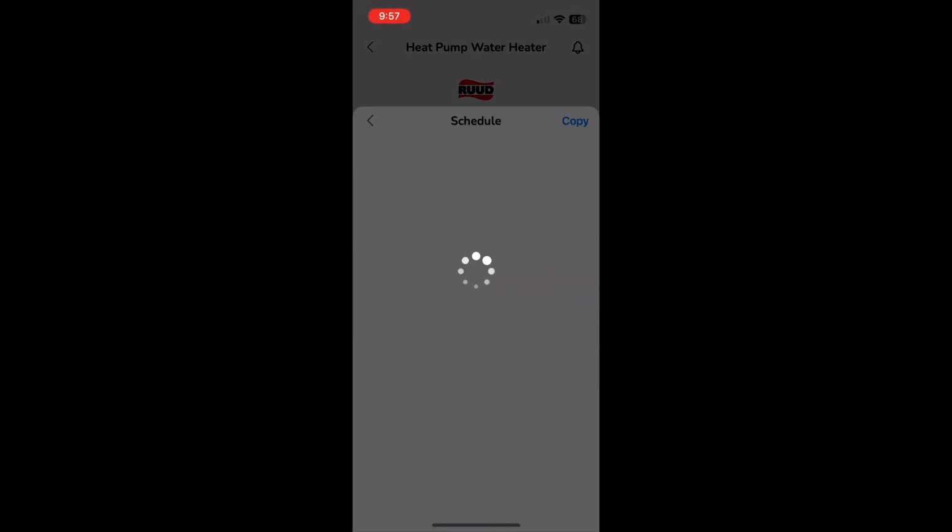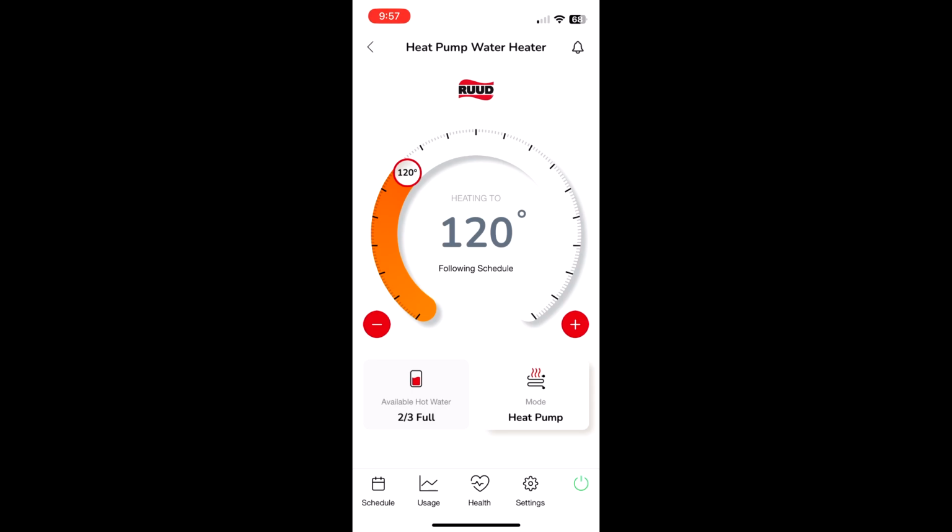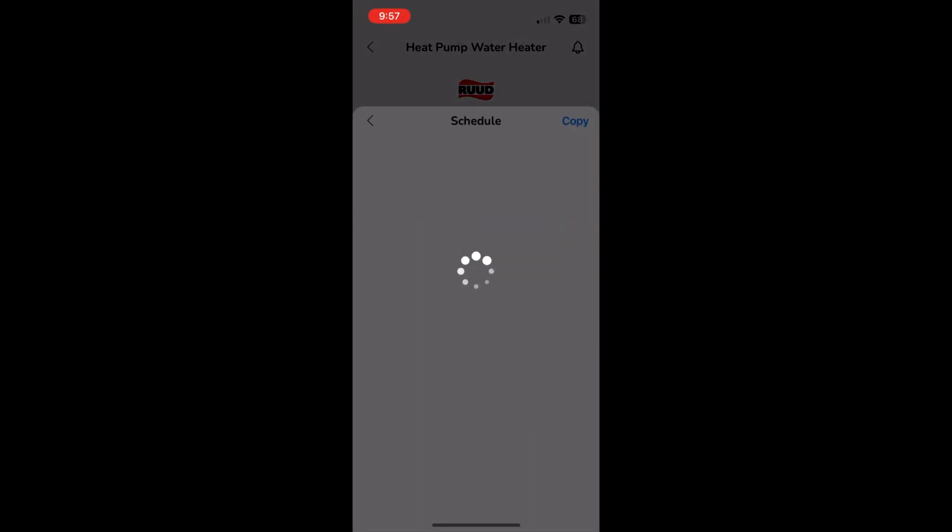And then at 1 p.m., when I have it set to 140, it's obviously going to kick on again if it's turned off, which sometimes it does, sometimes it doesn't. My logic is that it has 3 hours to heat the rest of the tank up to 140 and then shut off at 4 p.m. So we've got 140-ish degree water for our showers at night, and then we just repeat every day. It's been working great for us, even though it's two-thirds full right now, or sometimes one-third full. When it turns on in the morning and reheats the rest of the water, the tank is full at 4 p.m. and we're good to go. I haven't had any issues with it. So this schedule seems to work for me.